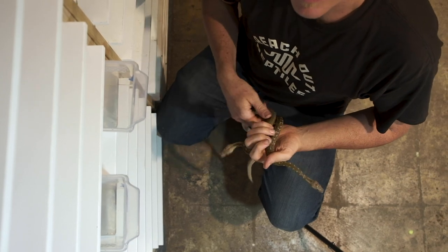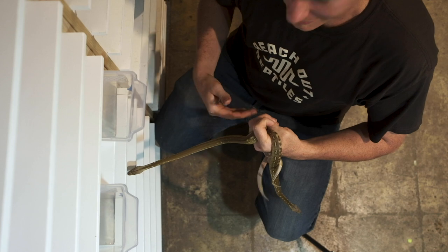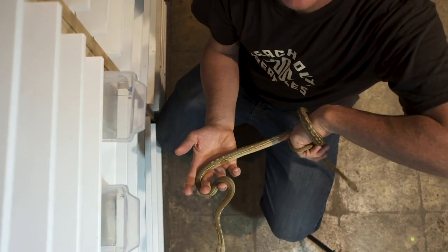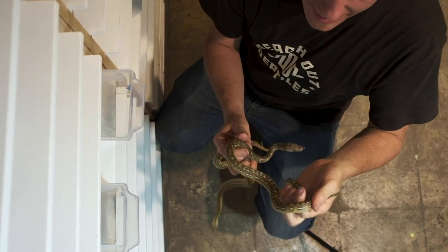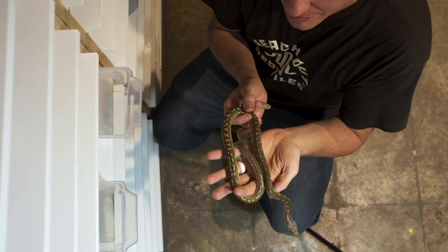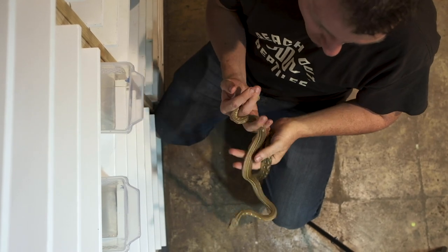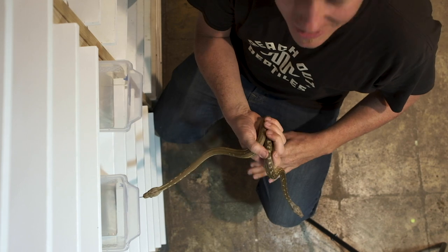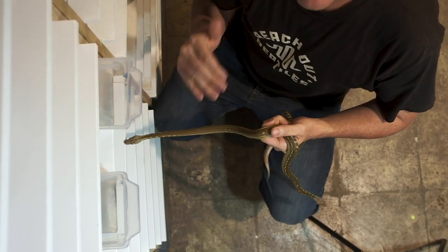I don't know about you guys, but when I look at these two animals, it's really hard to decide which one I like. I think I might take an animal like this and try to add it to something like the Sunfire gene to really bring the color and cleanness out. Where I may take an animal like this and breed it into some really funky high percentage or pure super dwarf bloodlines to continue chasing and perfecting these two different looks and just see over the generations how far we can get those same genetic traits to deviate from one another.